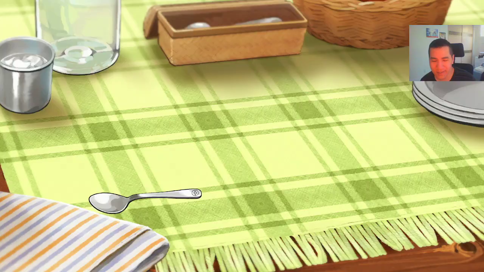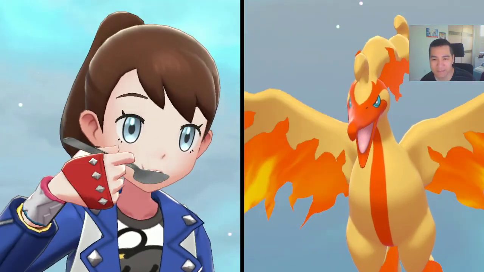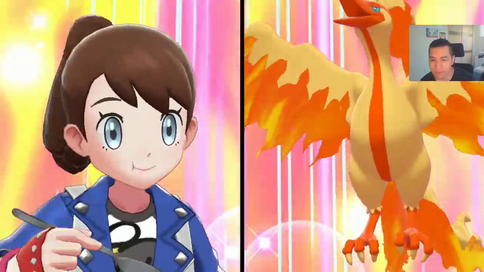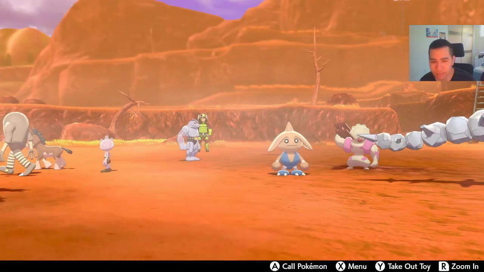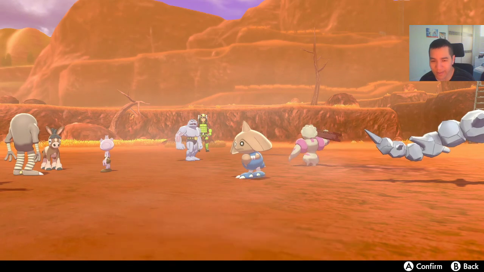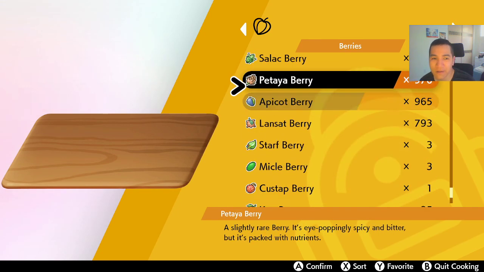Is that Charizard class again? I think so. Enjoy, Moltres. Yep. Look at him, like, look at what he eats. And FYI, on this safe island that I'm currently playing on, I've already gotten all 151 curries done, so that's why you're not seeing anything like new curries being made.